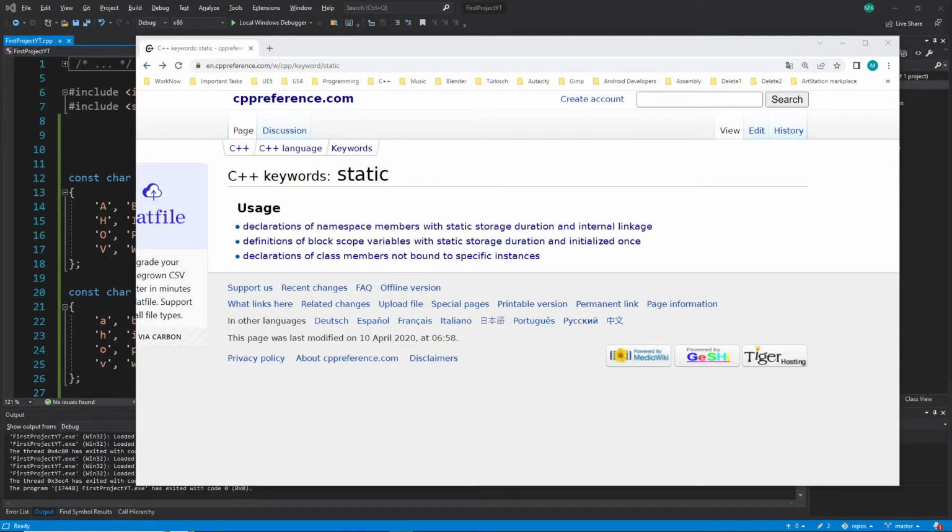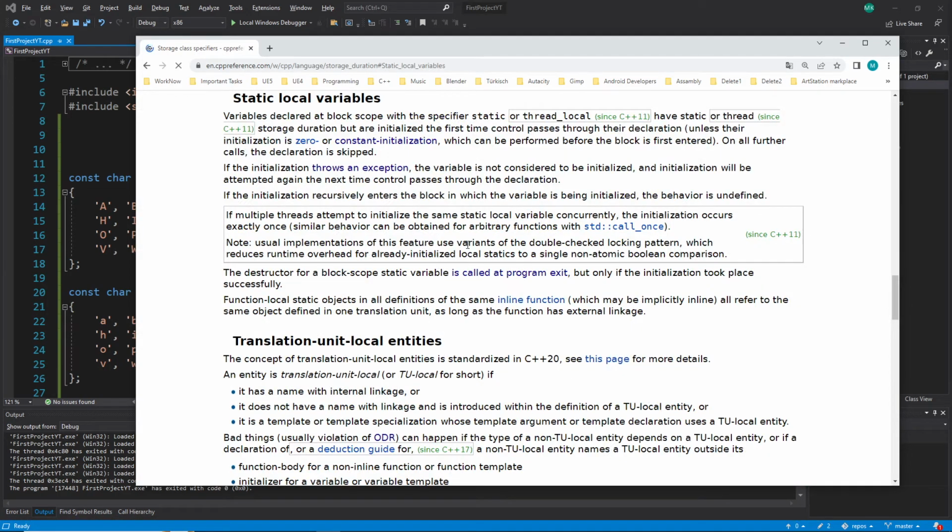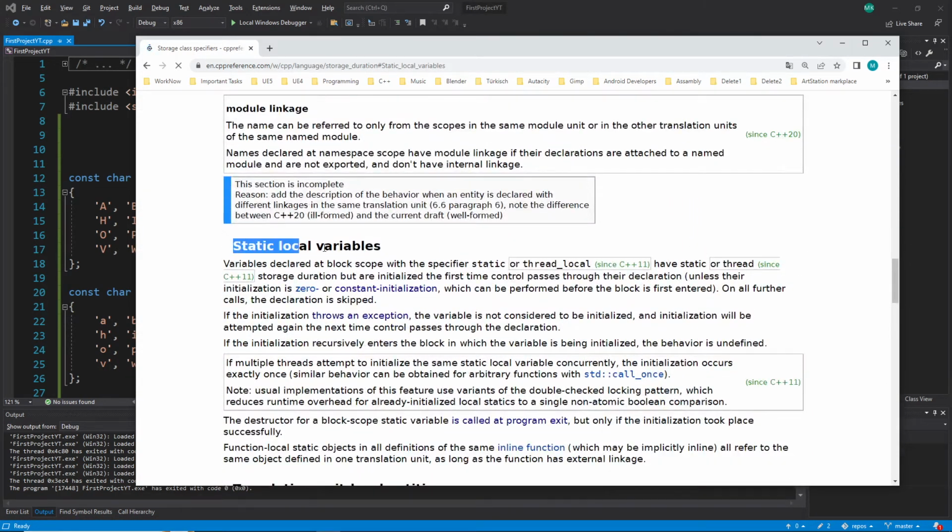So, hi everybody and welcome back to this C++ tutorial series for absolute beginners. This is video 114 and in this video we are talking about a new keyword. The keyword is static. This static keyword has different use places and we will talk only about static in combination with variables in this video. So, that means I click this one here and then it jumps here to the variable section.